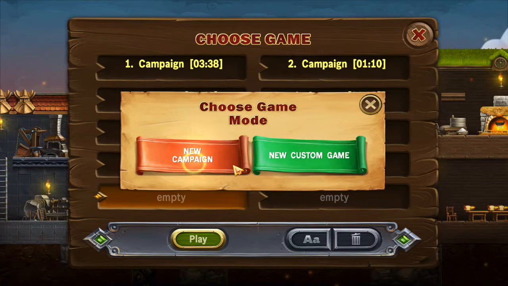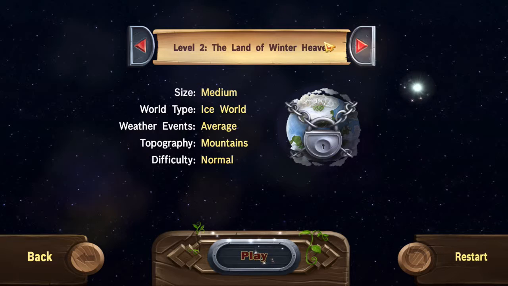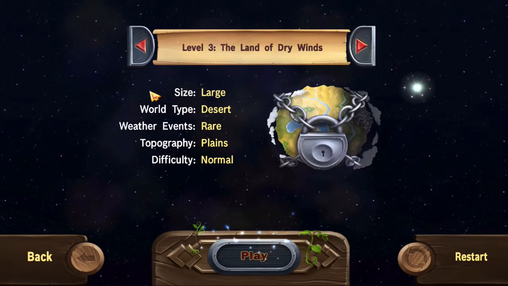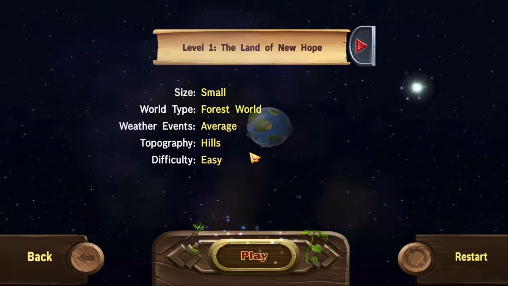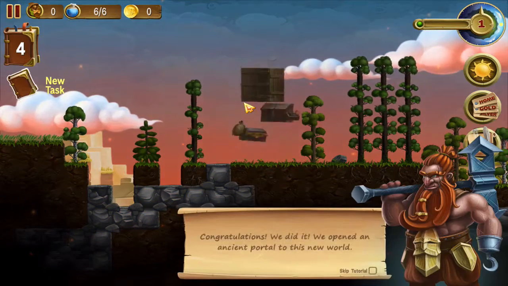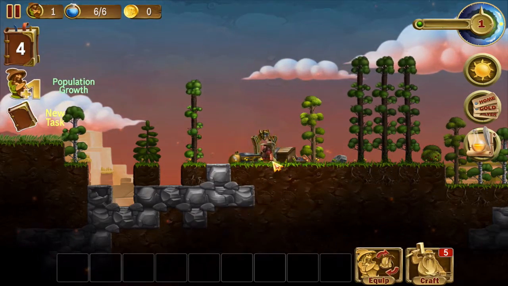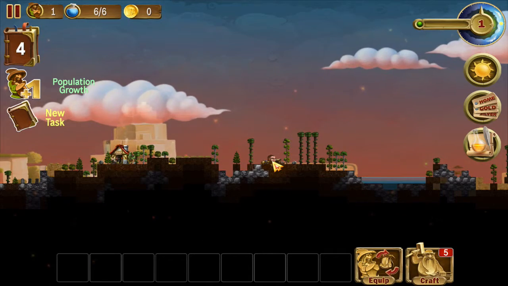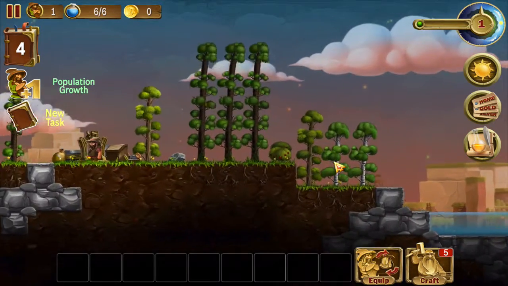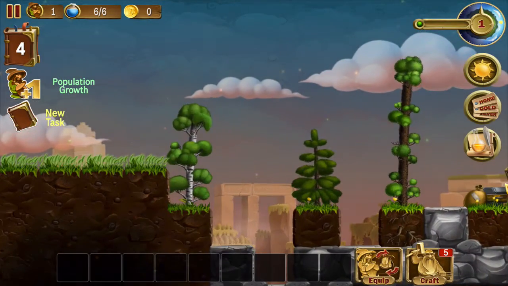In the campaign there are different worlds, and this one can be hard, like medium-wise. In each world, there's a portal thing that has a super strong guy. Now we're just gonna start. I already know what to do. So, this is my world. It's not that big. I'm only one dwarf.